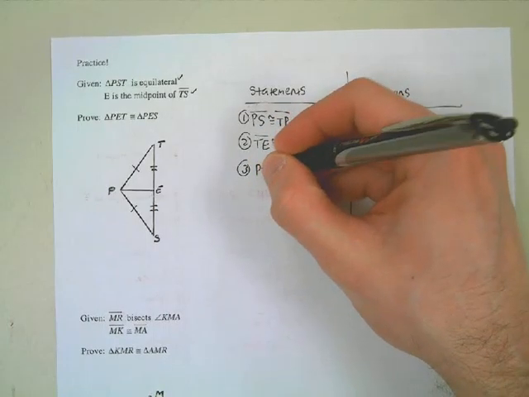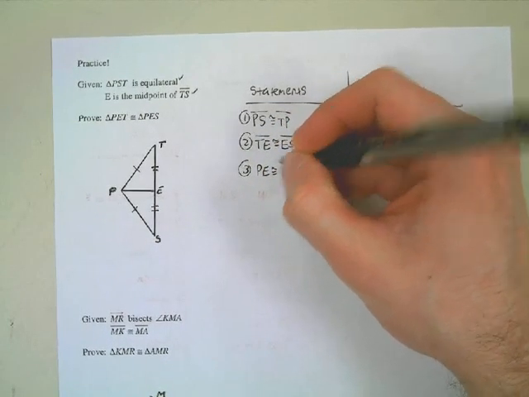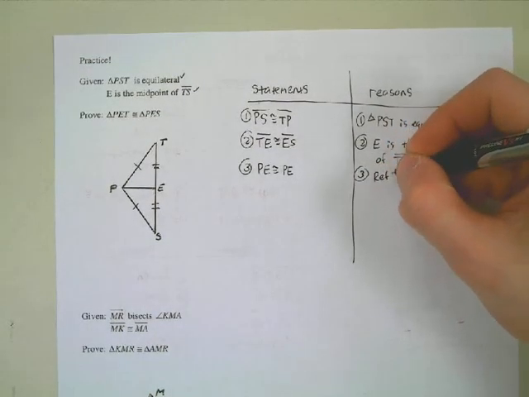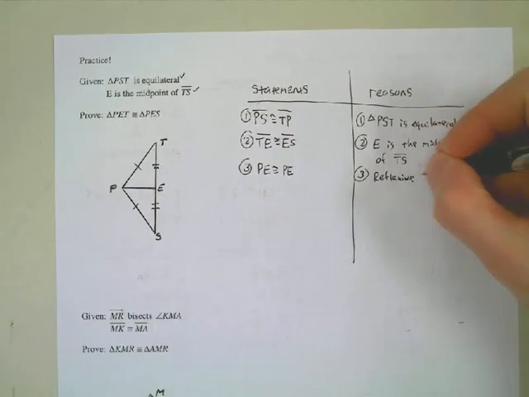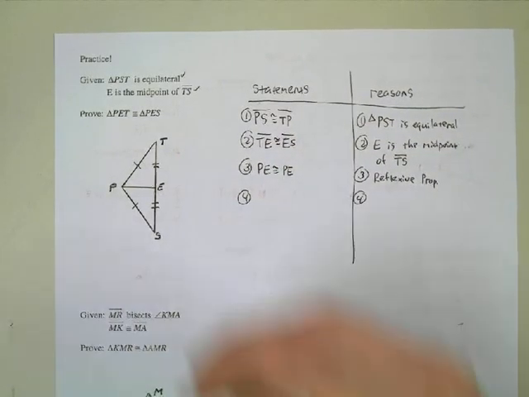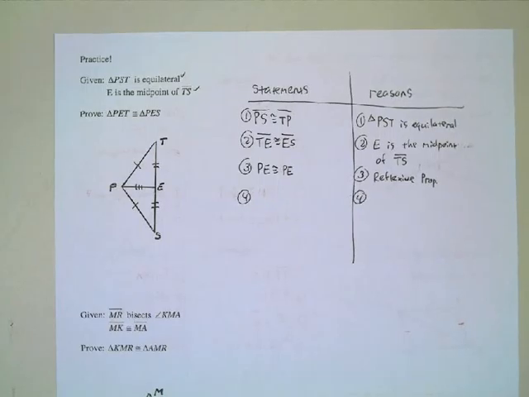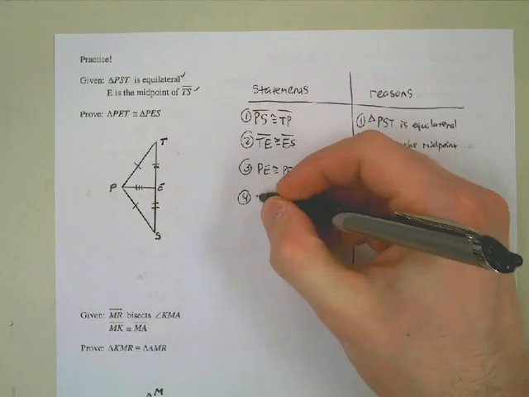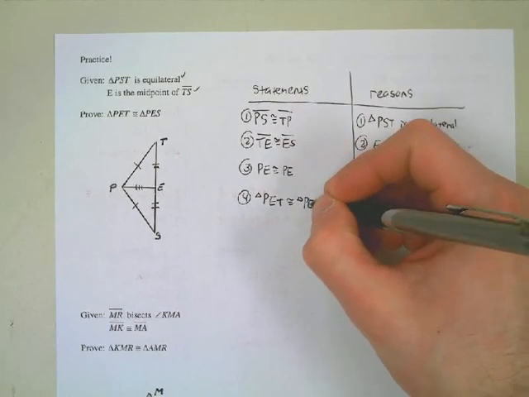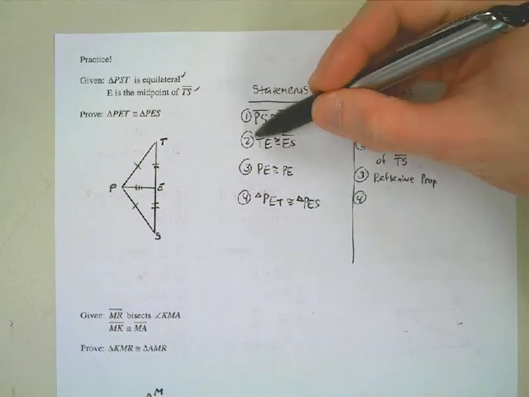So, PE is congruent to PE. That's an easier one, I think, to see here, because, what's the reason there, Corey? Reflexive property. All right, but I want to come back to Alex's point in just a second. We'll finish this one out, because this is the way I was normally going to have you guys do it. But Alex is not wrong, and I want to hit that again. Okay, so again, PE is congruent to PE, so I'll use the 3 there. Okay. And so our final step here, Piper, what's our final step then to say? Yep, triangle PET is congruent to triangle PES, okay? And it's because we have 1, 2, 3 pairs of sides, so it's side, side, side.